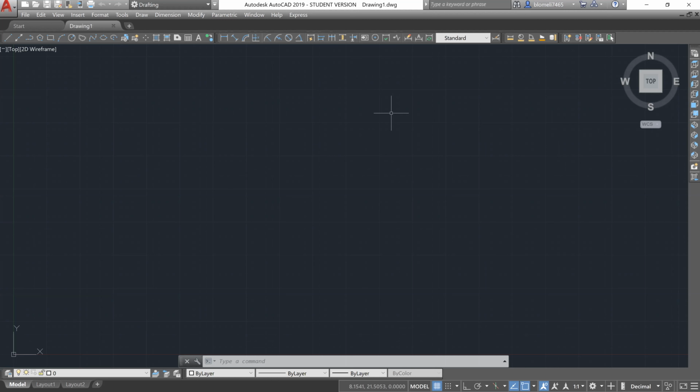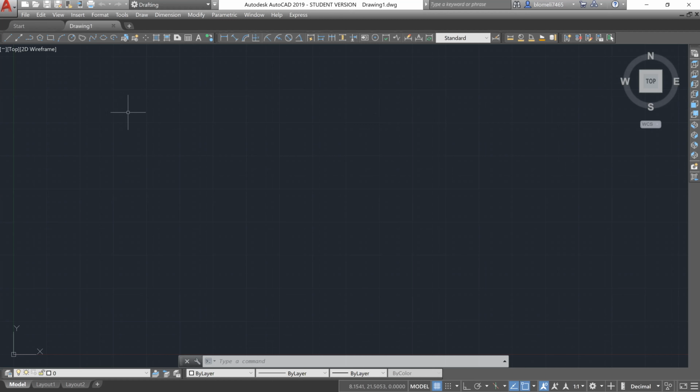For the video after this, we're going to spend the video looking at layers. We're going to spend it looking at annotative stuff, so dimension lines, how to set up your dimension lines, how to set up your text, and maybe even how to save everything as a template so that you can just use it without ever having to set it again. Once we've done those things, then we'll jump into drawing and doing some of the crazier things here. So first things first, we're going to look at the 3 types of save files.